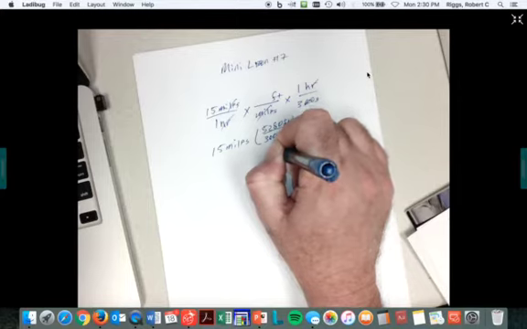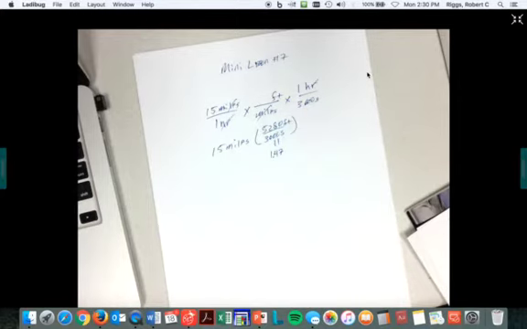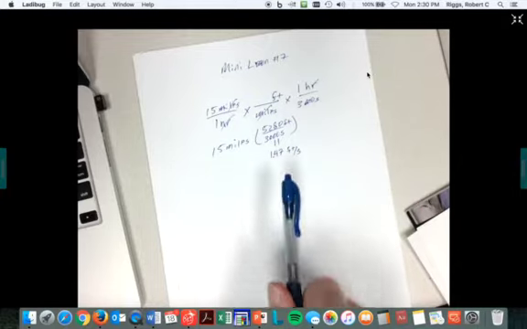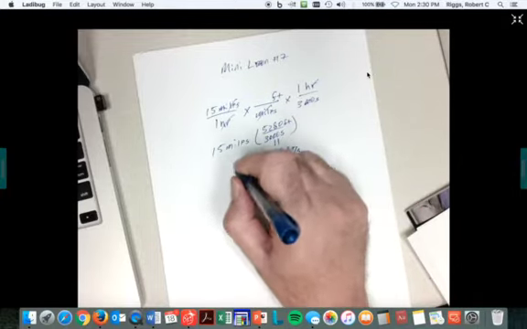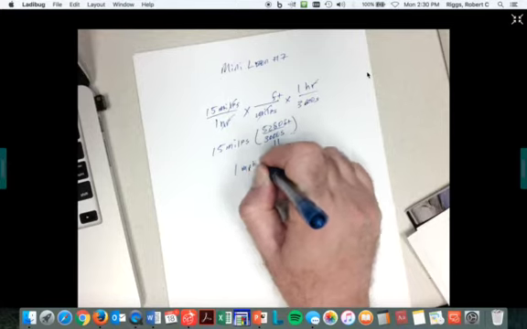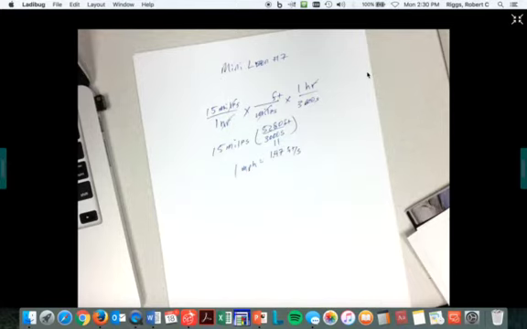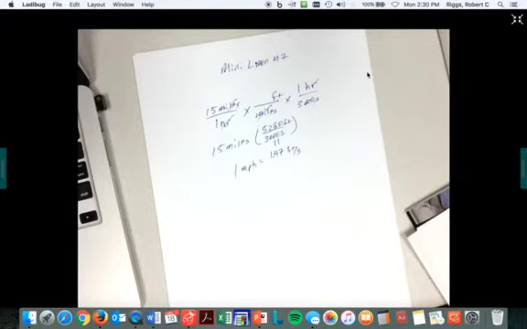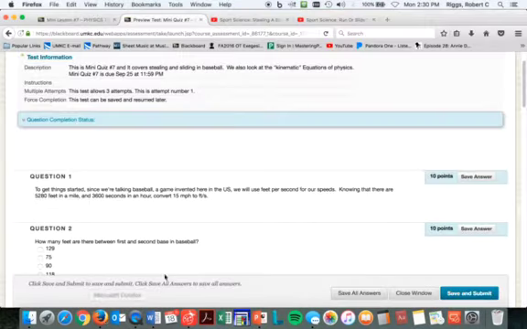So anytime I ask you in the future to come up with your feet per second conversion, 1 mile per hour equals 1.47 feet per second. There's your conversion. So you can just take 15 times that if you want. All right, I kind of went around the bend on that, but it's okay.